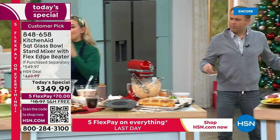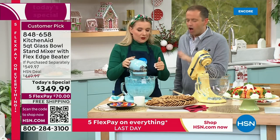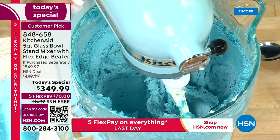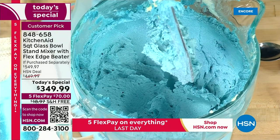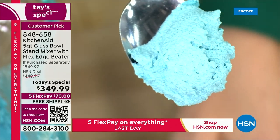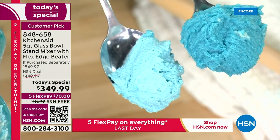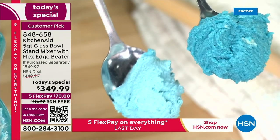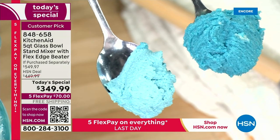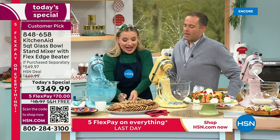We're going to go back to my cookie dough over here and I'm going to show you the difference as to why you want your KitchenAid. This is the KitchenAid difference — this is why you want your stand mixer. Now when I pull this out, I want you to notice the consistency. Can you imagine — this is just butter and sugar? Look at that fluffy consistency. Now this is when I first started. That dark blue is if I were just to mix the butter and sugar with my hands — I'm going to have some good cookies, but they're going to be hard and crunchy. This lighter blue is letting your KitchenAid stand mixer cream that butter and sugar together the right way, and you're going to get the most delicious, buttery, melt-in-your-mouth cookies.